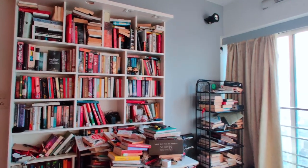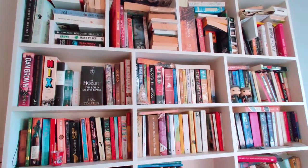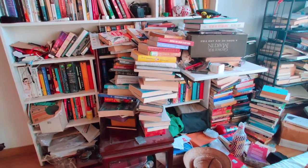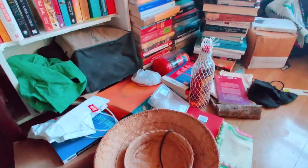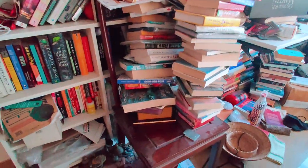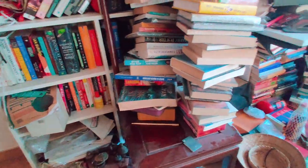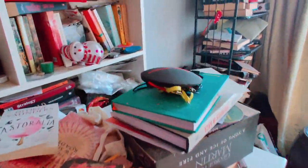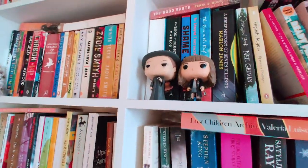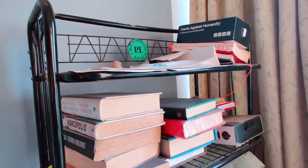Hello yes, we start with the bookshelves. Here we have the top shelf, the middle shelf, the third shelf, fourth shelf, fifth shelf — and just all the shelves. Then you have just random stuff lying around like a straw hut and whiskey. This used to be a chair, now it's just a bookshelf-chair — it's a thing. And there's this snowman from Germany that my mom got once, so that's cool. These are the protectors of my bookshelf, who aren't doing a very good job right now — they would be very disappointed in me.